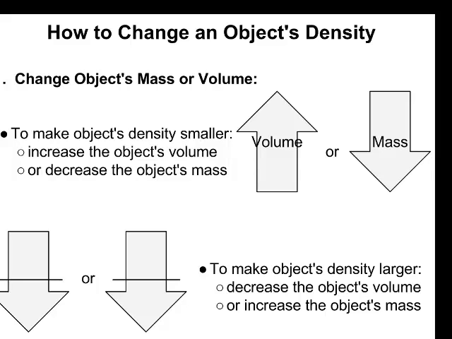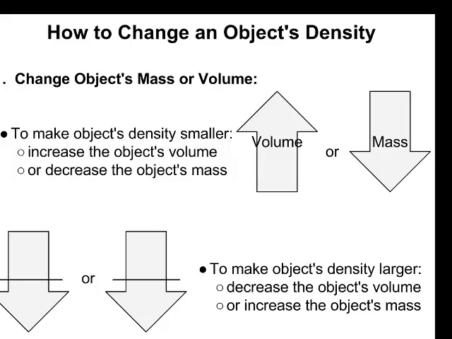If you're decreasing the mass, so you're keeping your object the same size, it's going to stay the same volume, but you're decreasing the mass. So let's say you have a jar of M&Ms and you start eating the M&Ms, so you're taking them away. So the volume, right, the size of the jar, is staying the same, the amount of space that it takes up is the same, but you're decreasing the mass because you're taking out those M&Ms. You're decreasing your density, so there's less mass in the same amount of space.